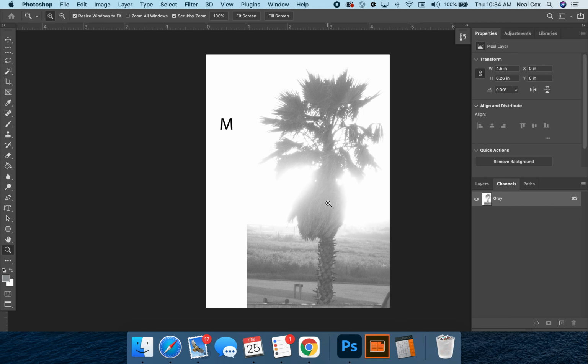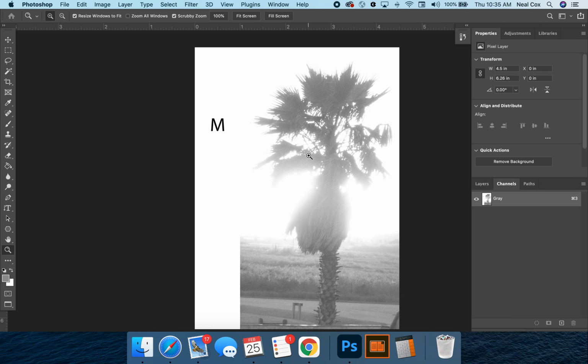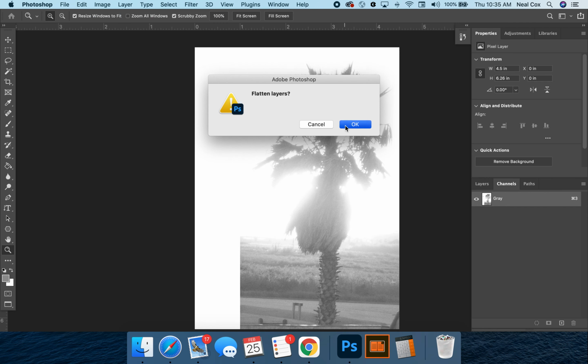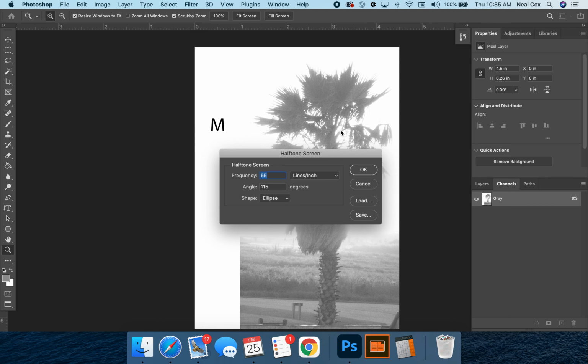And we'll go to the magenta channel. It's on its own file. Of course, we have the same problem of gray pixels. So we'll go through the same process: image, mode, bitmap. Yes, flatten layers, 300 pixels per inch is good, halftone screen is good, 55 lines per inch is good. The only thing we're going to change here is the angle. We're going to put that at 105 for magenta. Say OK.